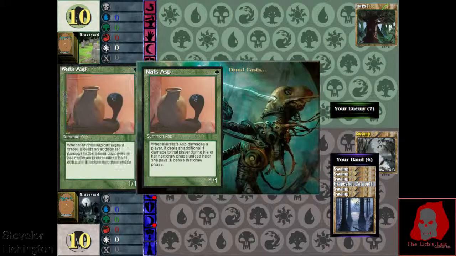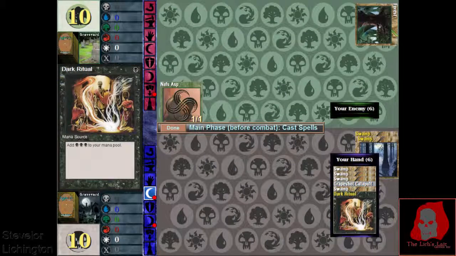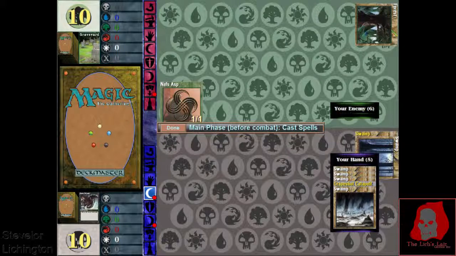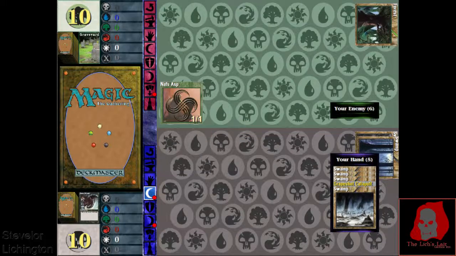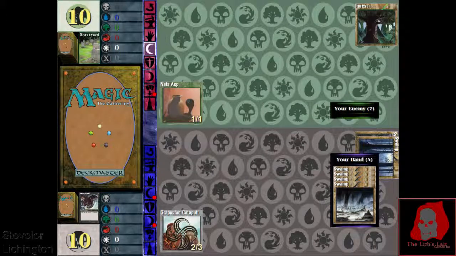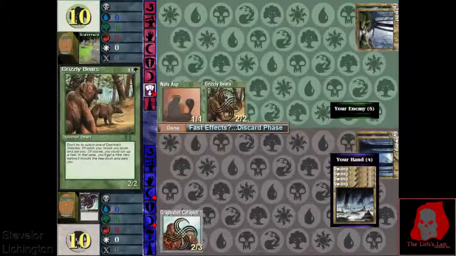Hopefully he doesn't play this guy either. Oh my goodness. Oh, I'll take Dark Ritual into Grapeshot Catapult, I guess. It's a good blocker for an Asp. Such a pain in the Asp. I know I hate puns. I don't know why I did that. That was so bad.